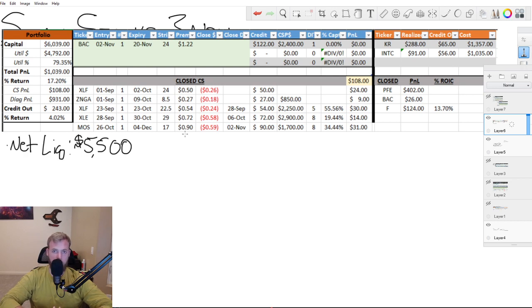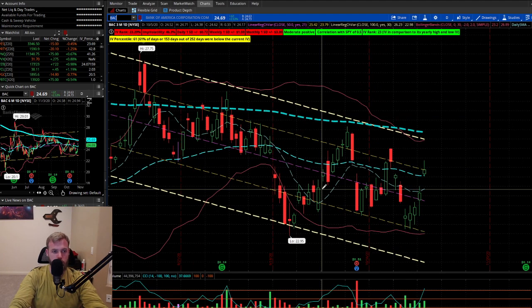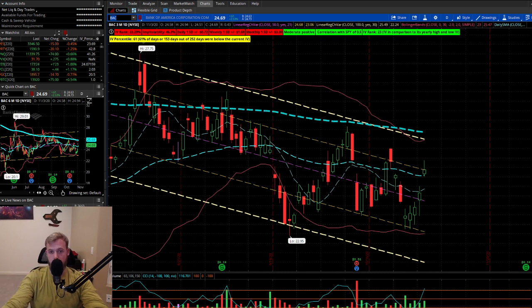Now, in its place, I took up Bank of America. And again, yesterday, I offered the 20 Nov 24 puts at a dollar 22. Now, this was a super advantageous trade. I was deciding between XLF and Bank of America, and it's because they're trading right around the same level. And this is a good conversation about premium. Even though XLF was returning over 1%, which is good for an ETF, Bank of America was obviously returning well over that. So that's why I took my money to really where the trade was.